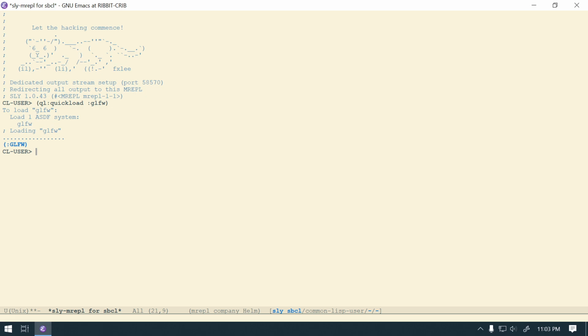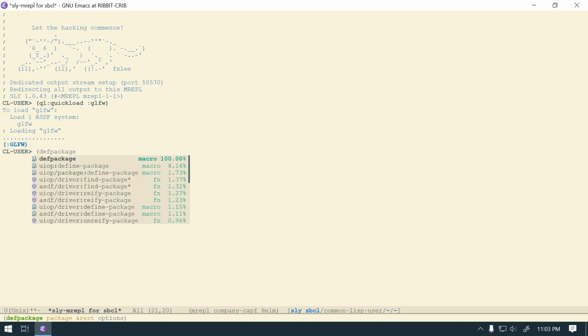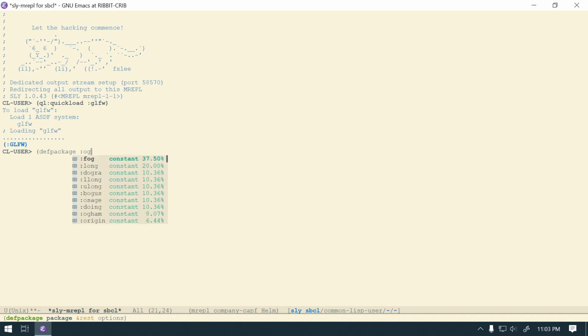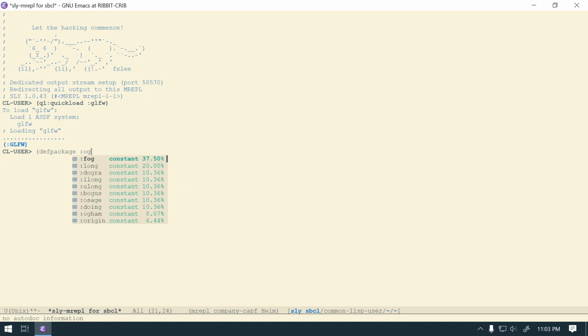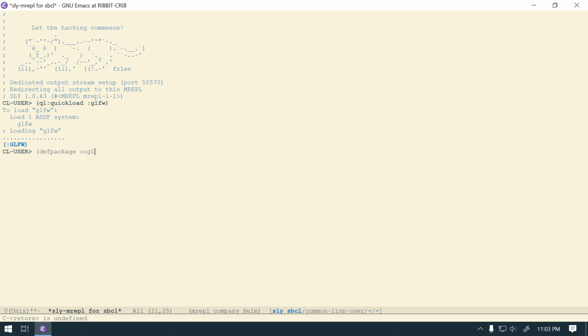What I need to do here is create a package, I guess, just to work with. Def package, OGL is what we used yesterday. So right here, I can't hit enter because it's going to choose no signal. So I hit control. Now I can probably use control J here, but that didn't auto indent. So control enter. Well, I have to make it pop up again. There we go. Control enter just gets rid of that. Then now I can hit enter and it auto indents correctly, I guess. And then here we use CL.